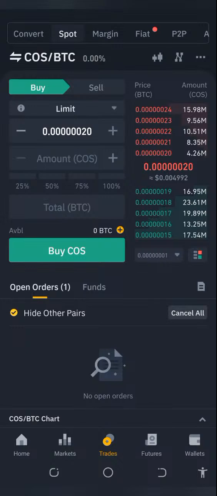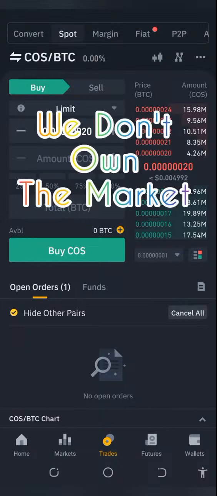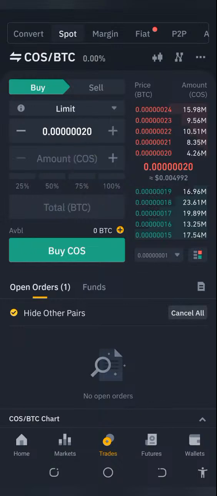After you pick a coin from a particular exchange, let's say, for example, you want to send the COSBTC to KuCoin. Maybe it's cheaper here, and you want to sell it over at KuCoin for higher. So you need to check all the parameters. In the income strategies course, we go in depth into the various parameters that are most important, and the key things that help you know whether that trade is going to work or not. The truth is, we don't own the market, but at least we can get pointers, suggestions, and guidance on what will work or not.